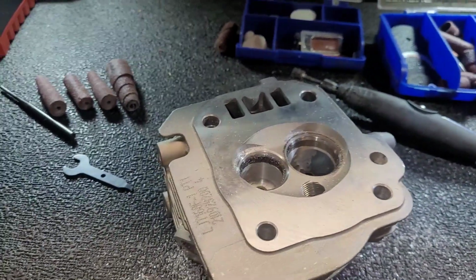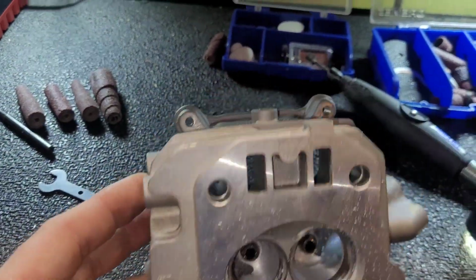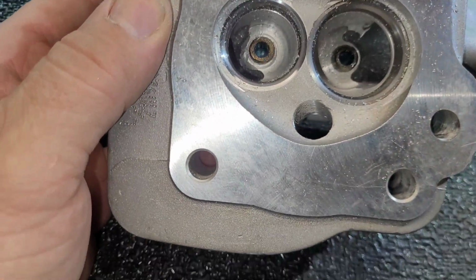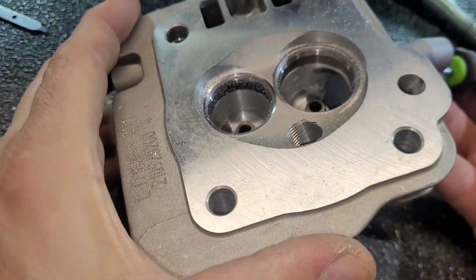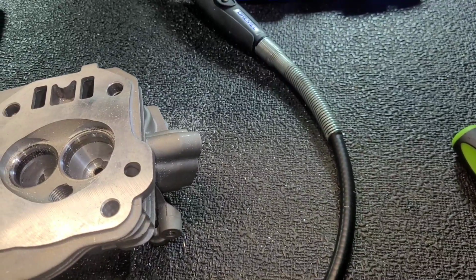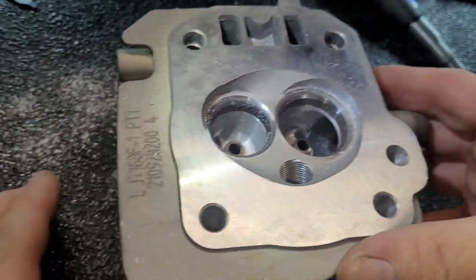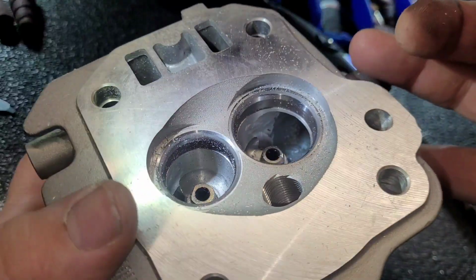Let the Dremel cool off. This little cable gets hot. Man, my light fell. All this damn light. Can't see. Alright, so. These glasses, I can't see out of them. Get this light over here. Camera's never in the right spot.